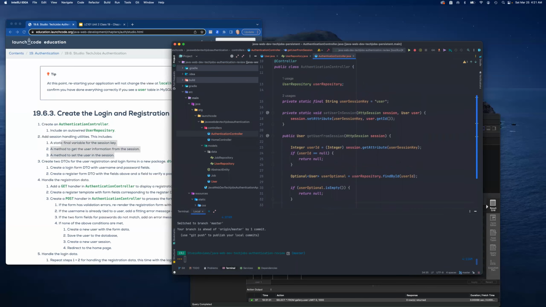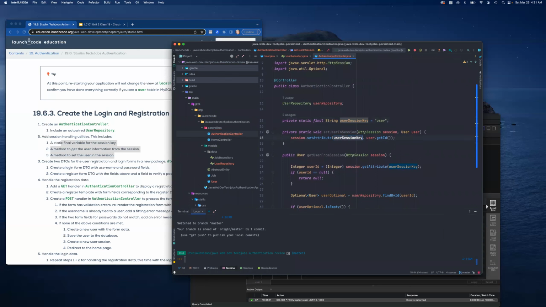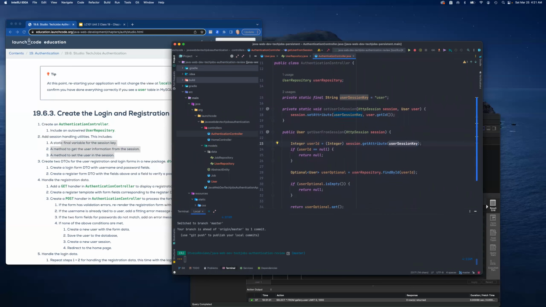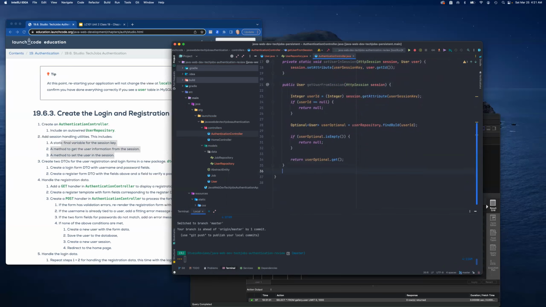All right, so those are the three things that we needed. We needed this key to be set so that we could use it both here and here to set a user in a session and get a user from a session. So those are set. The next thing we're going to be doing down here will be the handlers. But first, we can't really do this until we have the DTO set up, because those are the objects we're going to use to bind the data that's in the form to the data that is coming in through our post handlers to save.